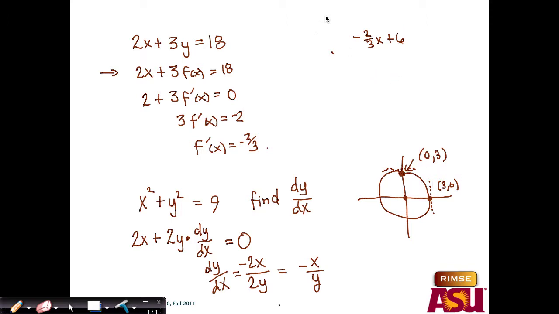So if I were to rearrange this x squared plus y squared equals 9 equation, let me make this a different color. X squared plus y squared equals 9. Let's solve for y. That would be y equals, I do 9 minus x squared and then take the square root. Now, if I take a square root, I'd only get the top half of this. So I'm going to put plus or minus, but I'm going to ignore that for the time being.